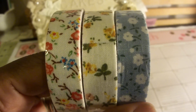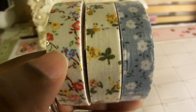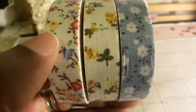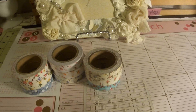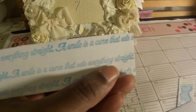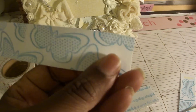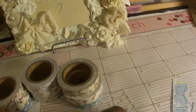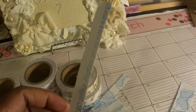I also bought some white fabric adhesive paper from Joann's and my idea was to make my own fabric tape. I bought the fabric tape from Joann's after I placed the order for these, but I'm still glad I got these because they're still pretty and you can do a lot with them. I did make my own kind of fabric thing as well — this is my attempt. I just stamped on this and then cut them out. These are just some polka dot butterflies and it came out kind of cute. I have to work with it a little more, but this was my idea of when I bought the fabric paper — to make my own little fabric tape.